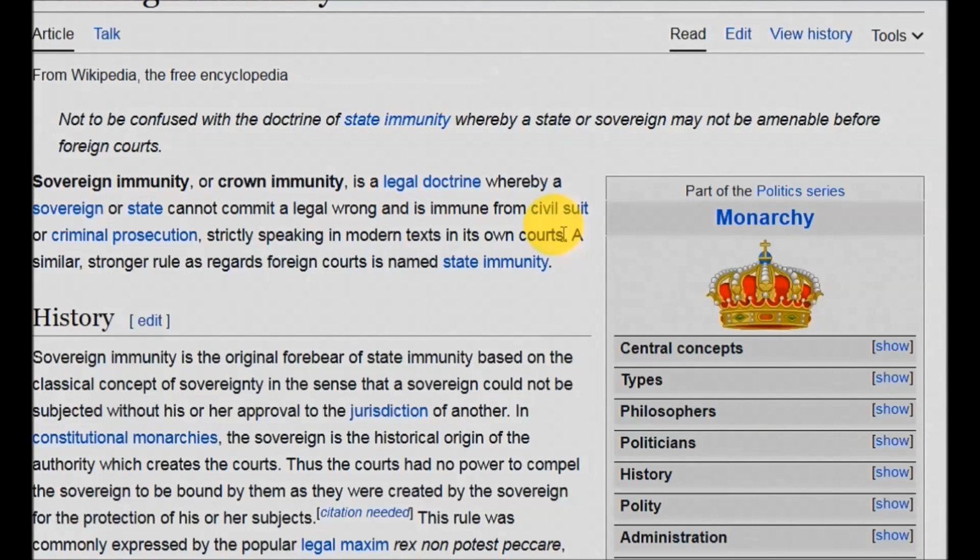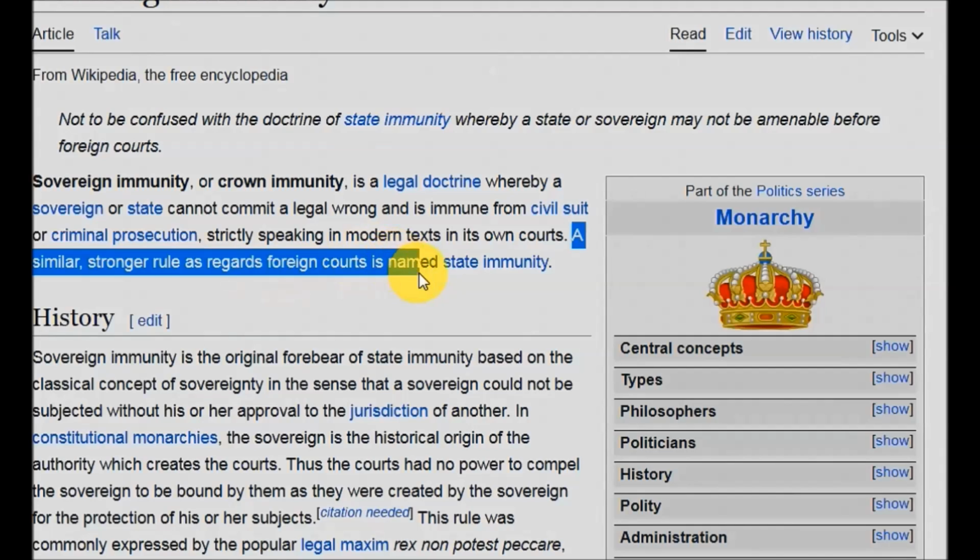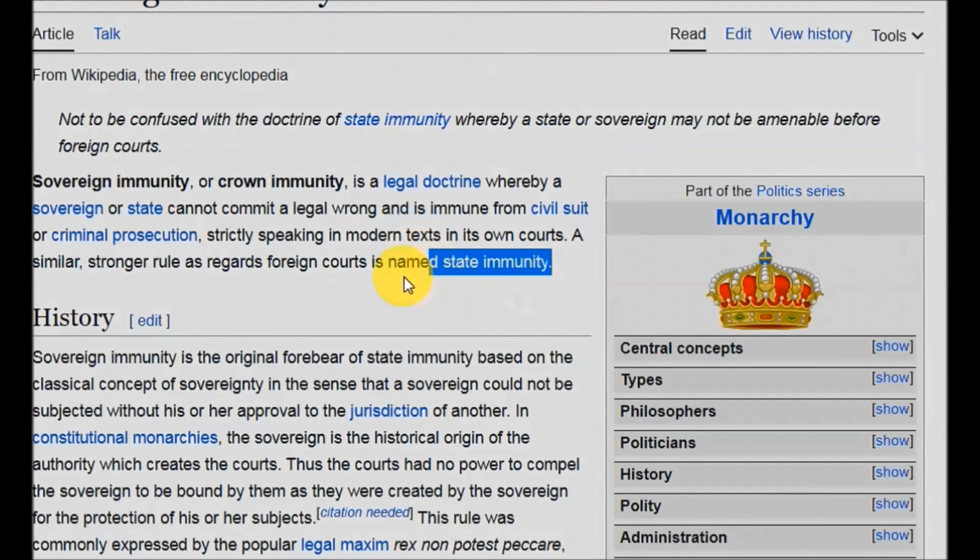But as we've read in the 11th Amendment, it takes it further and says, even if you are foreign and you're trying to bring us into foreign court, so long as we are acting constitutional, you can't do anything to us. That's the condition. A similar stronger rule as regards to foreign court is named state immunity. Very important. Whenever you sue anyone under Fourth Amendment claims or any type of Bill of Rights and you're trying to enforce it through some type of discrimination suit, statutized as 42 USC, civil rights, state immunity will come into play, and that has its own element as to how you can move around it.